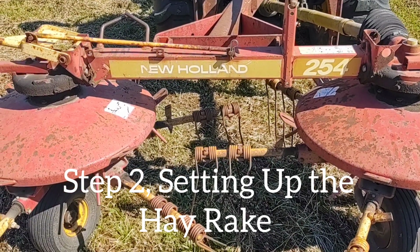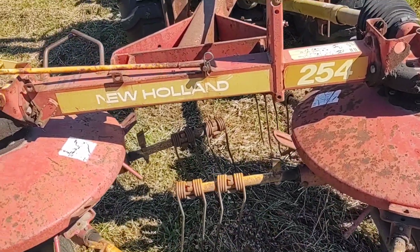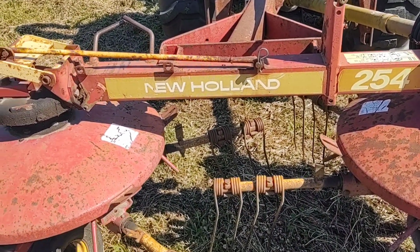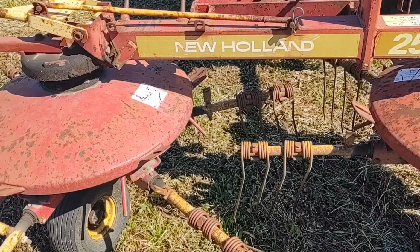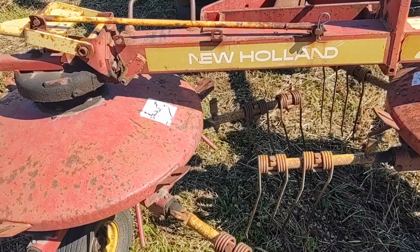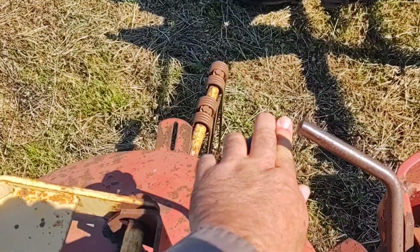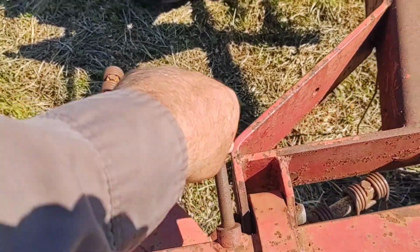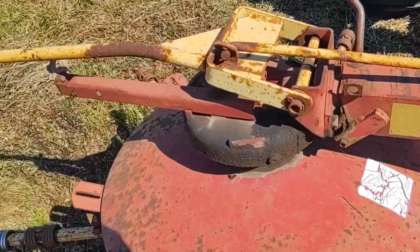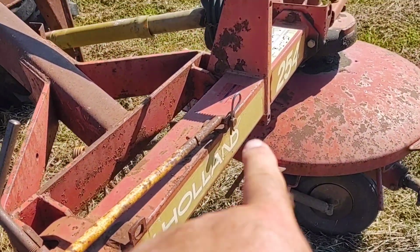Okay, this is going to be a series of quick shorts, but we're going to open this 254 New Holland tedder rake, open it up to rake as wide a path of material as it possibly can. So this is going to make the video a little bit longer, but to do that, first thing you got to do is take these handles, gotta hope it's, yeah it is. Take these loose, plenty of slack. You're gonna take this lever here, you're gonna have it hooked in that hole there.